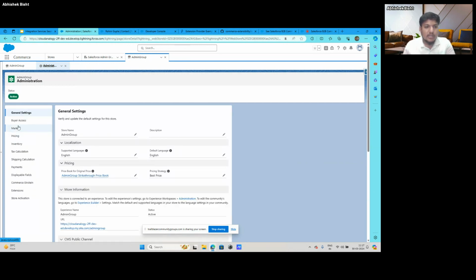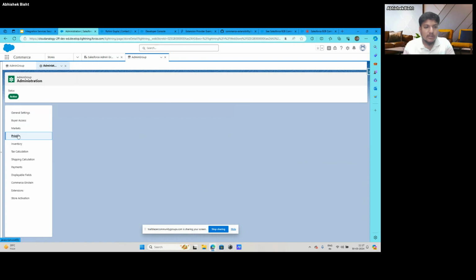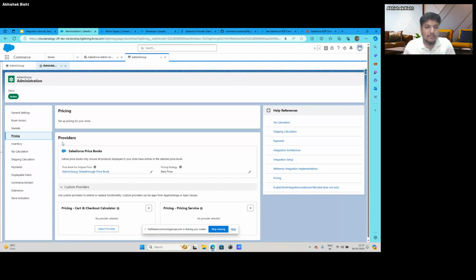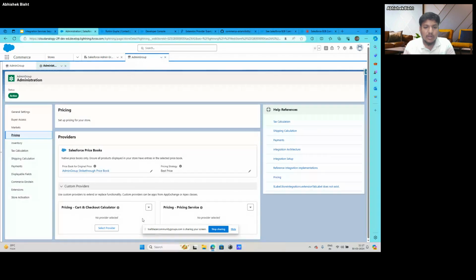As you can see, there is pricing, and in this we have some extension features. Earlier you saw a different view of this page, because Salesforce updated this page with the extensions. You see there are two boxes: first the cart checkout calculator, and the second the pricing service.